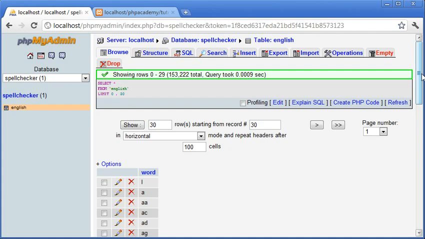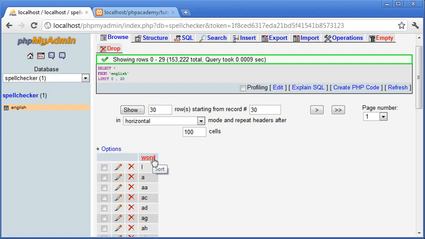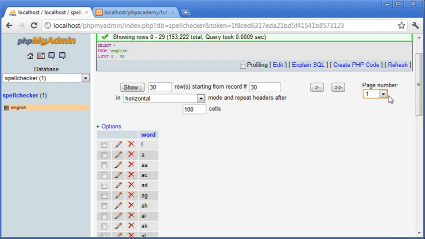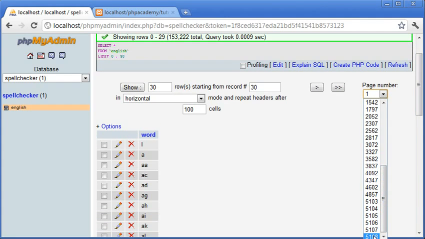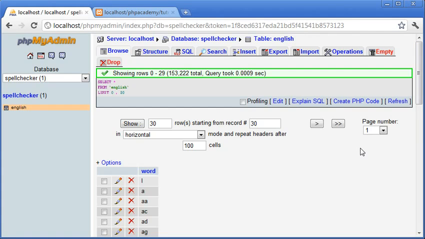So in here we've got the list that we've just seen in a text format, but this time it's under this word field here, and we just have a list of these, and we've got, let's have a look here, just over 5,000 pages. Let's look more accurately. Yeah, we've got 5,108 pages. So I've loaded this in using an appropriate method that will be explained in the second part of the tutorial. But essentially now what we have is all of our records inside of our database, which is extremely important because we're not going to be using file-based checking. That's going to slow down our script a significant amount.